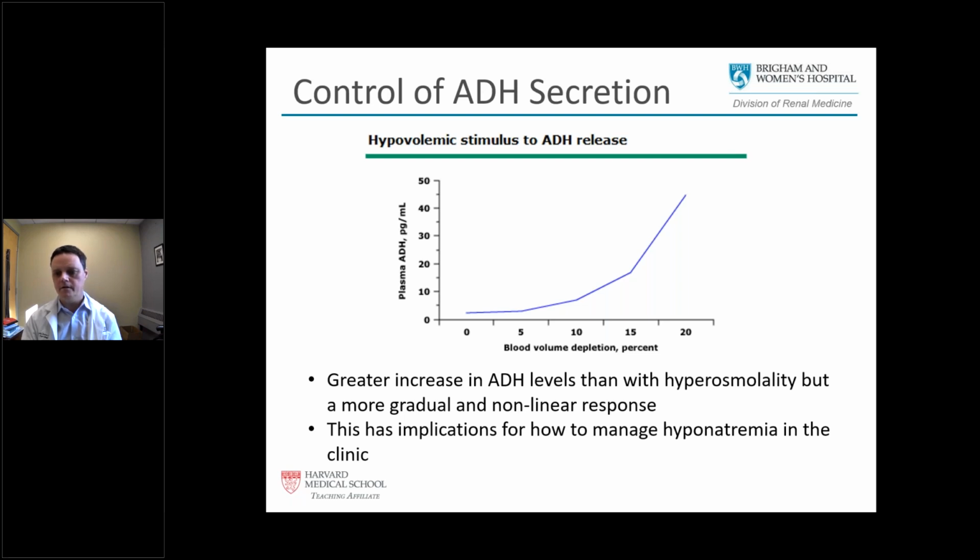What's important here is that it does take about a 5 to 10% change in your blood volume before you start to release ADH in response to this. But once you get significantly volume depleted, then you will start producing large amounts of ADH quickly, and you will start retaining water.